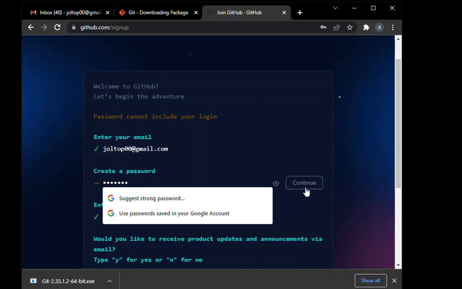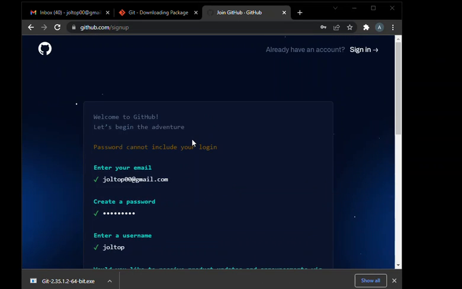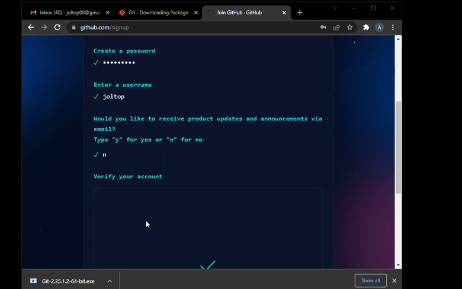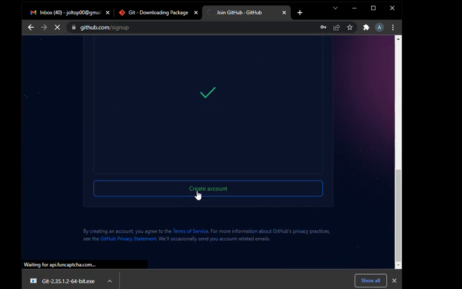I think it's okay. Now my password is okay. You see the right tick over here, so everything is okay right now. Now I will create the account.